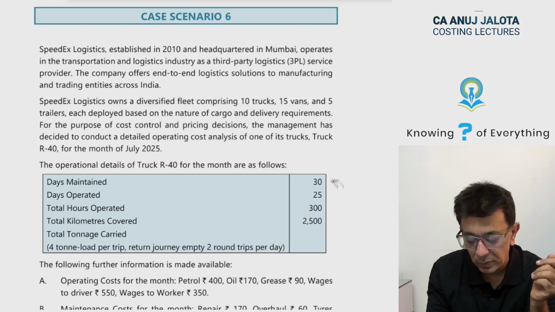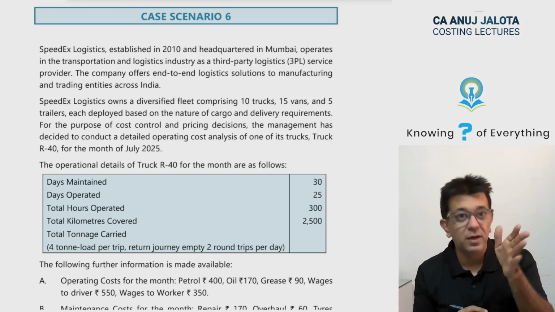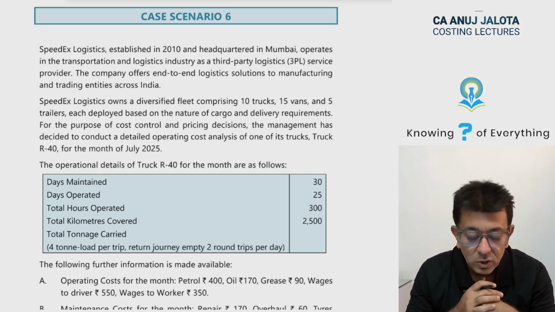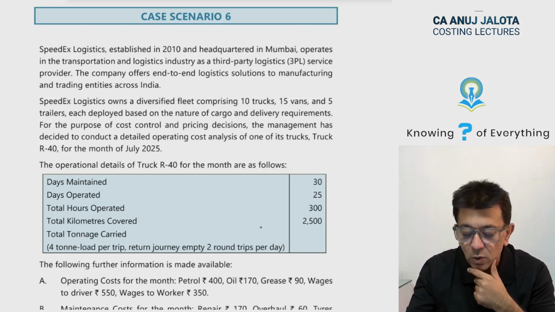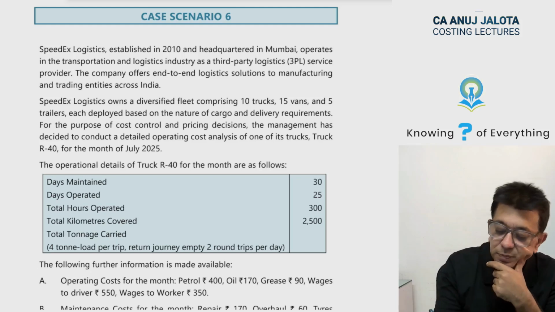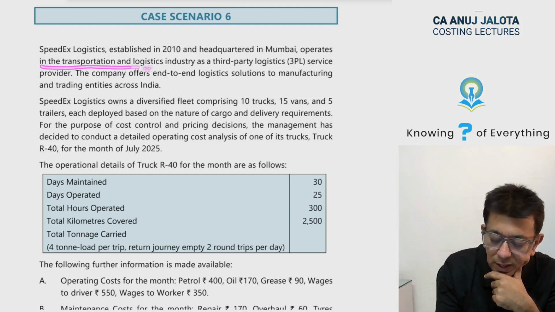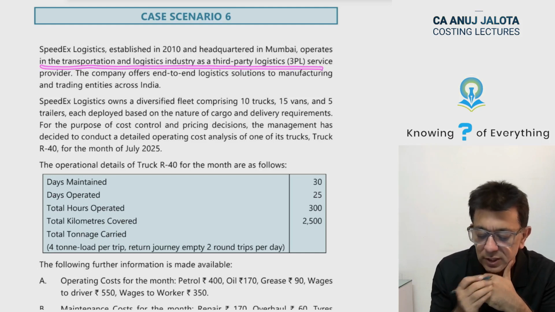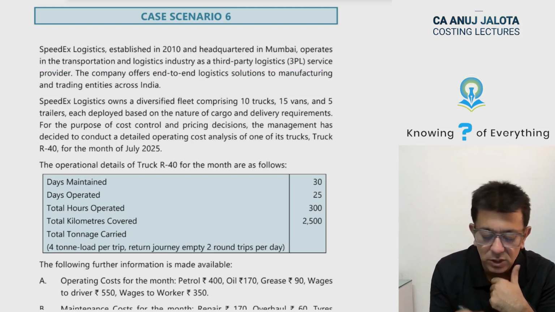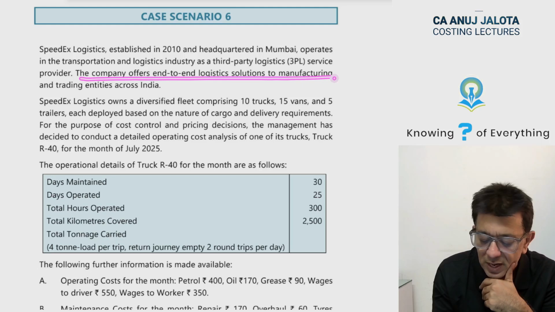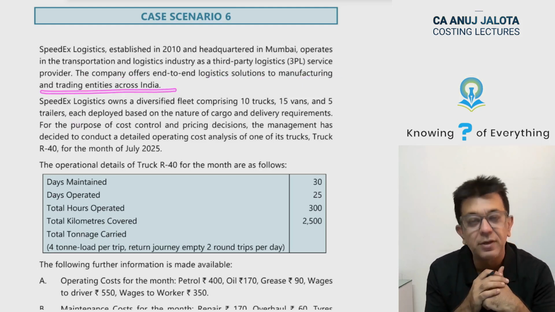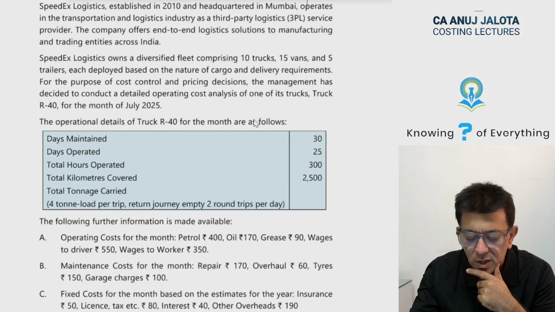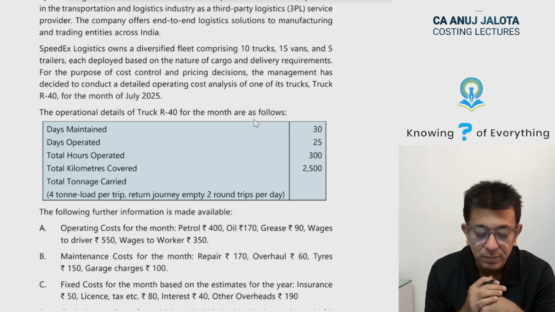Okay, let's start doing this. I hope that you all have understood and done a recap of the things that we all have done. Speed X Logistics, established in the year 2010 and headquartered in Mumbai, operates in the transportation and logistics industry as a third-party logistics service provider. The company offers end-to-end logistics solutions to manufacturing and trading entities across India. So they are basically a transport company.